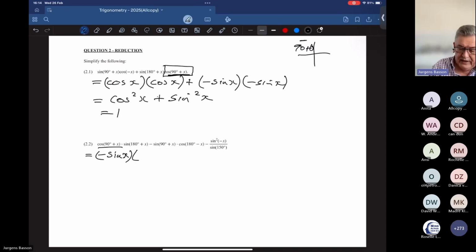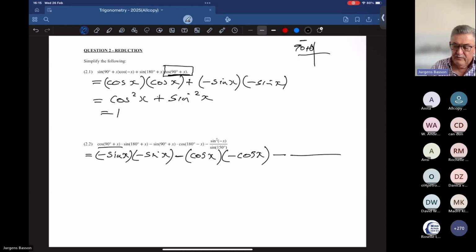The sine of 180 plus x is third quadrant. It's also negative sine. There's a minus. You see, and I already noticed this negative sign, negative sign gives me sine squared. So maybe a cos squared will also come. And then I say the sine of 90 plus x becomes cos x, because sine is positive in the second. And then we've got the cos of 180 minus x, second quadrant, cos is negative, negative cos x. And then we have minus with that fraction.